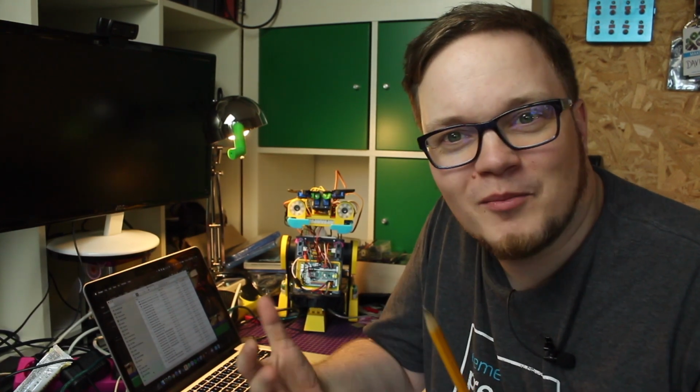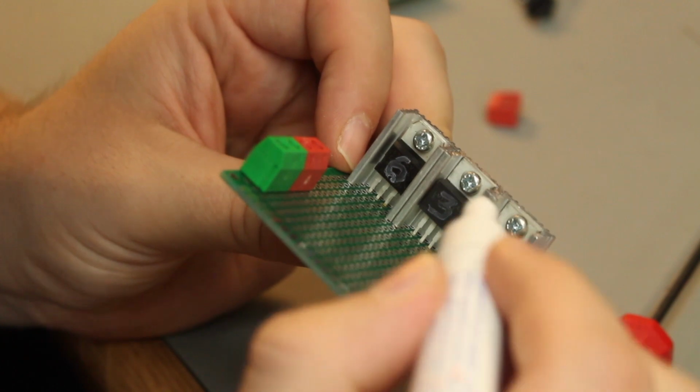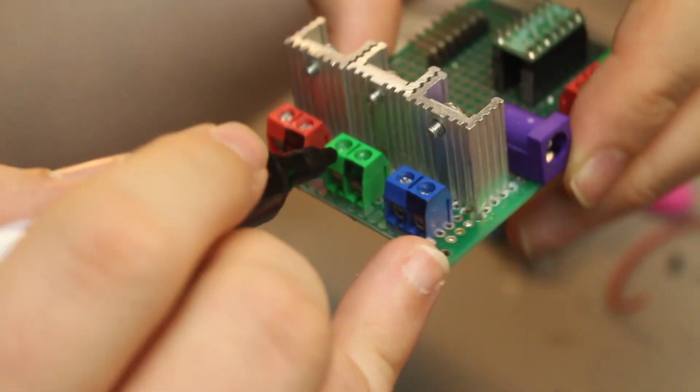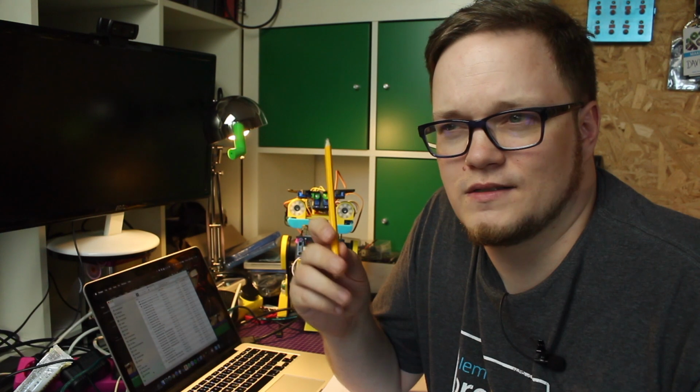So let me tell you a story about how not to design a power board or power supply board. My plan for the robot was to have a board that has a 6-volt regulator for the motors, a 5-volt regulator for everything that needs 5 volts, like the Arduino and such, and then a 3.3-volt regulator for, well, I don't know, maybe sensors. I had 2 different kinds of regulators. For the 6-volt, I had a 7806 version, and for the other 2 voltages, I had an LM1117 or LM317 regulator.